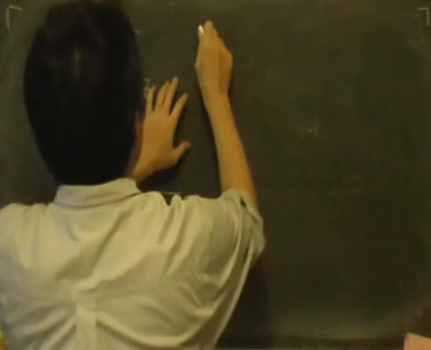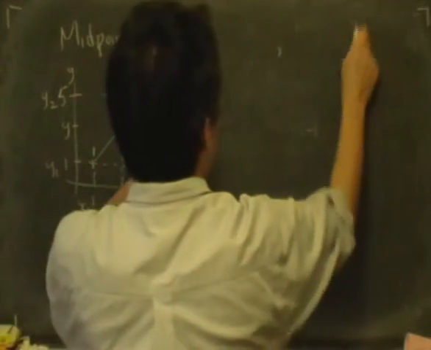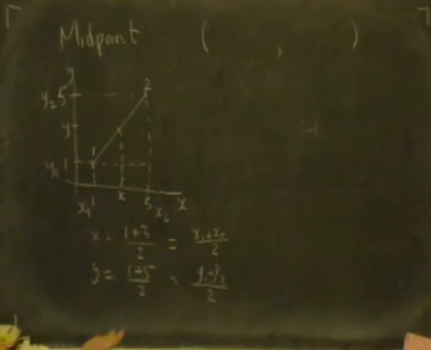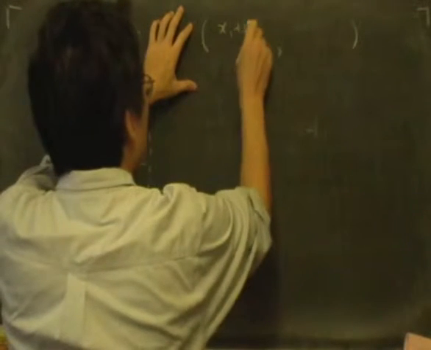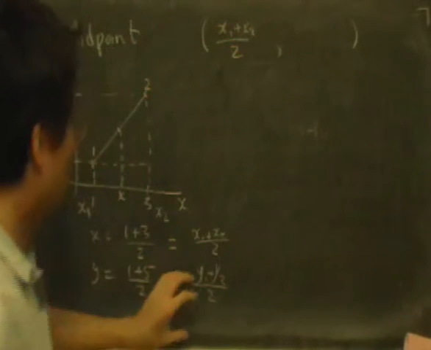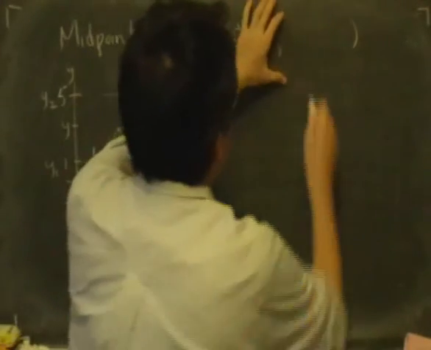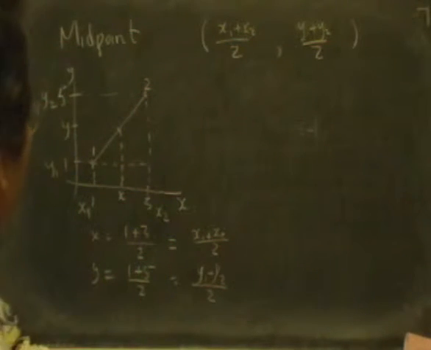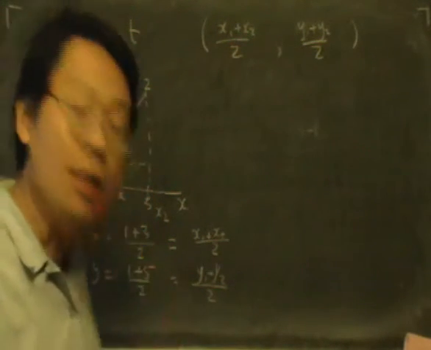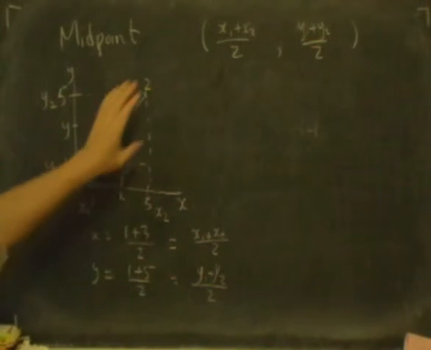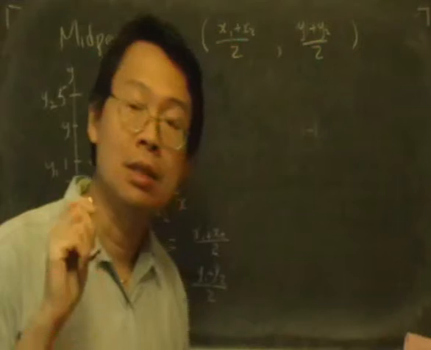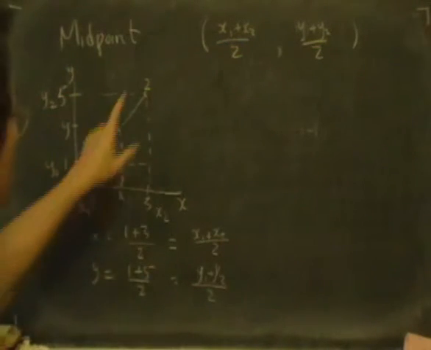So I would say that the midpoint, right, xy coordinates, we would normally put a bracket around the x and y values with a comma in between. So I would write this up there, and I would write the y value of the midpoint up there. So now we have a formula for the midpoint, and if you have any 2 points, alright, with any coordinates x1, y1 and x2, y2, you can use this formula to find the midpoint of the line joining those 2 points.